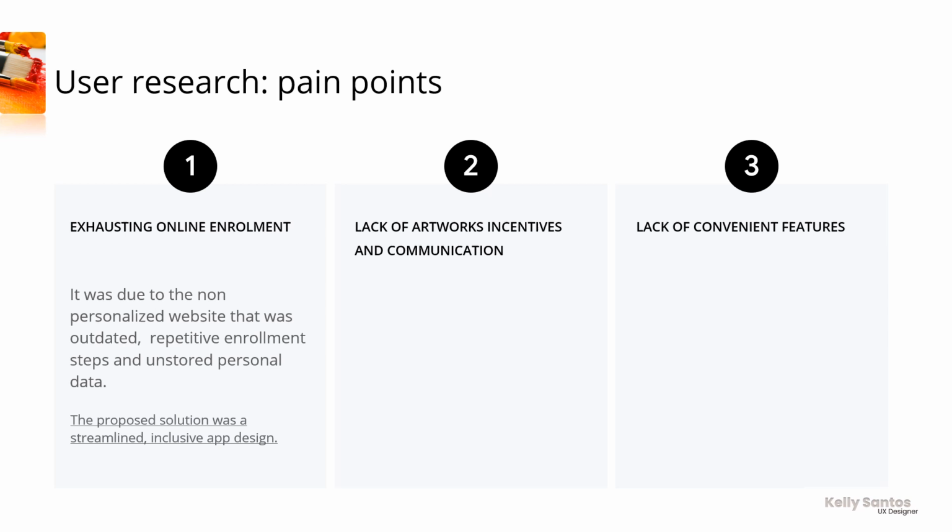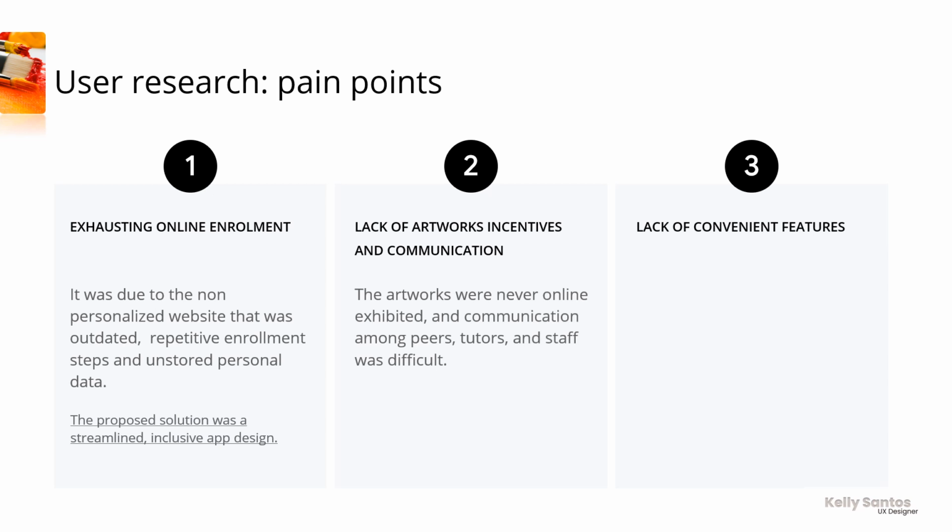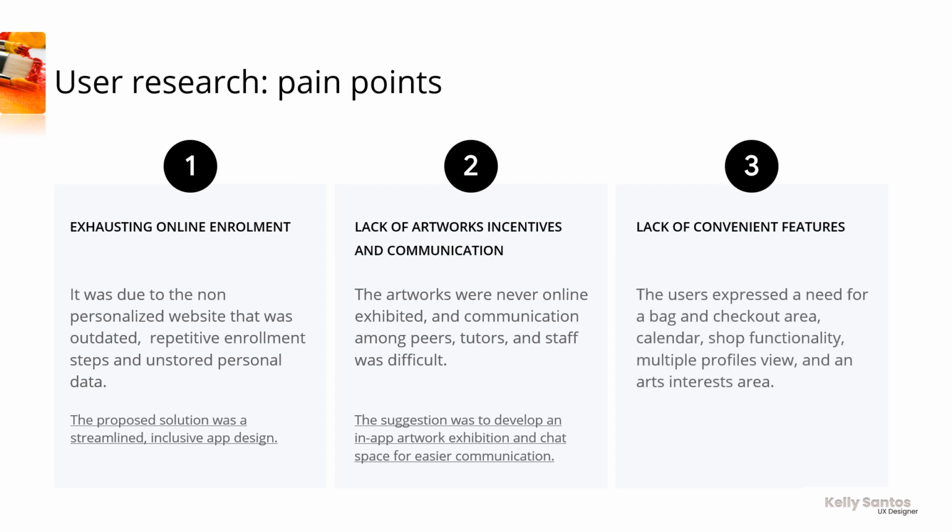For the lack of artworks incentives and communication, it was found that the artworks were never online exhibited, and communication among peers, tutors, and staff was difficult. The suggestion was to develop an in-app artwork exhibition and chat space for easier communication. For lack of convenient features, it was found that the users expressed a need for a bag and checkout area, calendar, shop functionality, multiple profiles view, and an arts interests area. The proposition was to incorporate these features into the new app design.